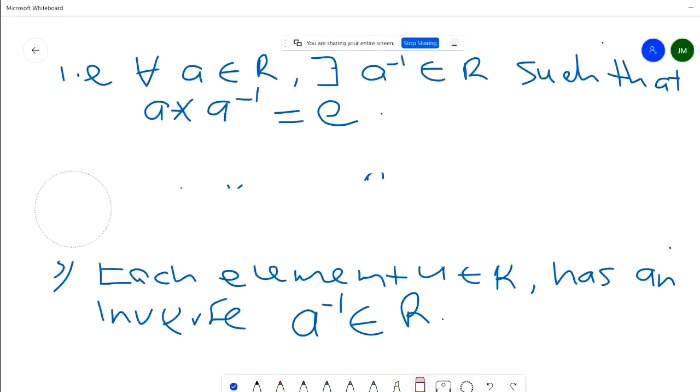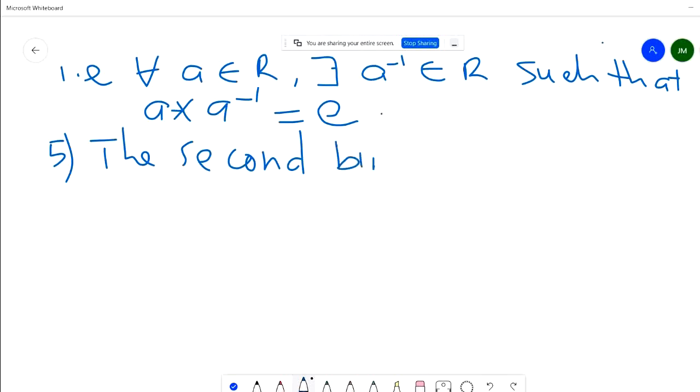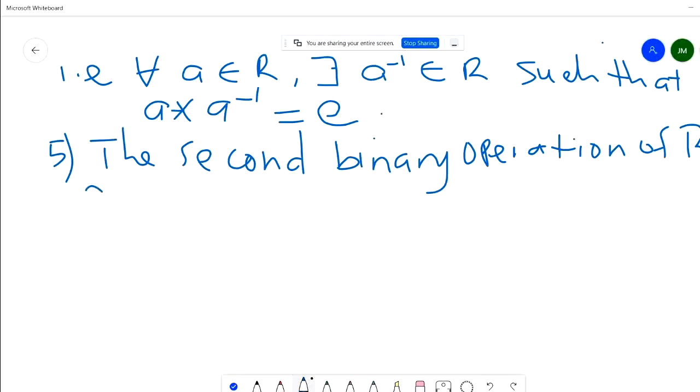Then property number 5 is that now with respect to the second binary operation, which is now multiplication, the second binary operation of R also obeys the associative property.